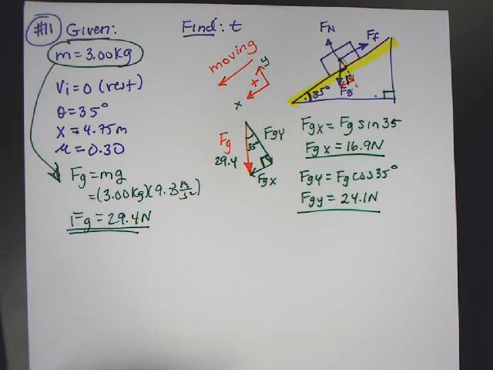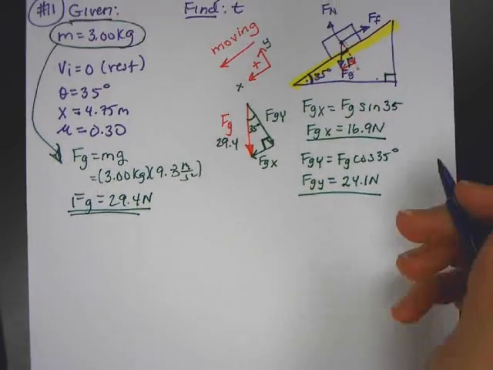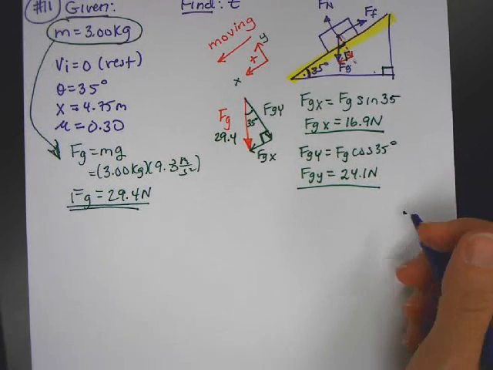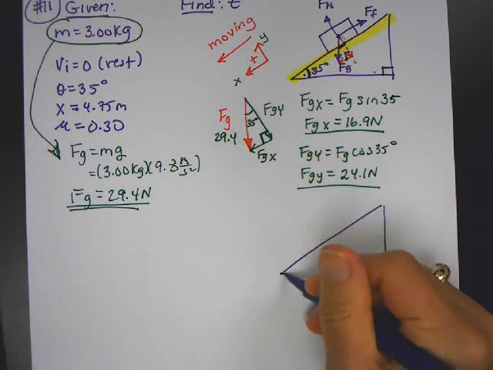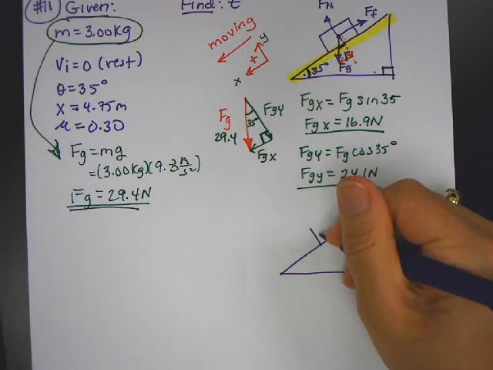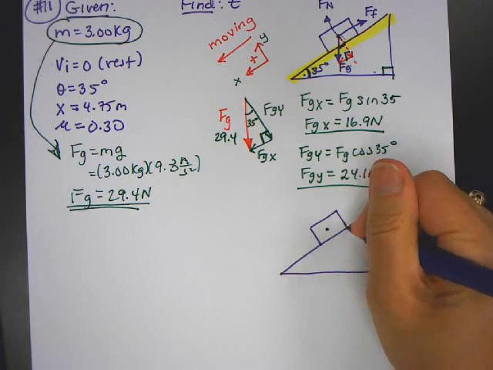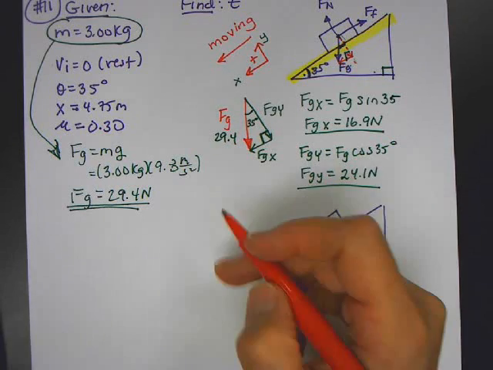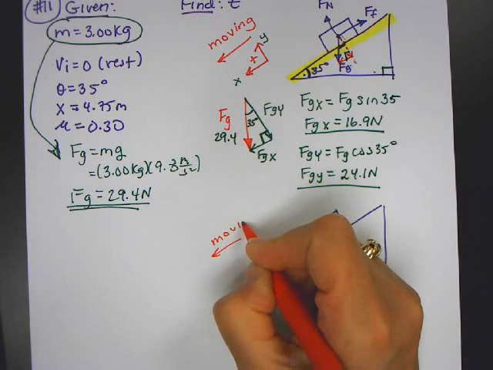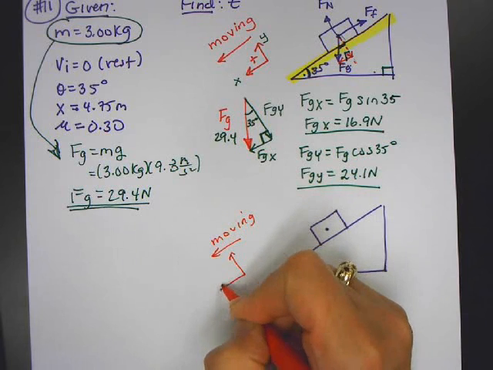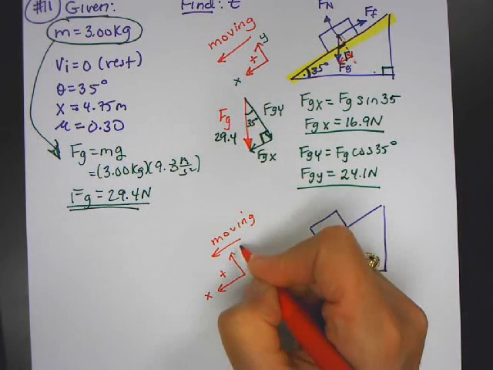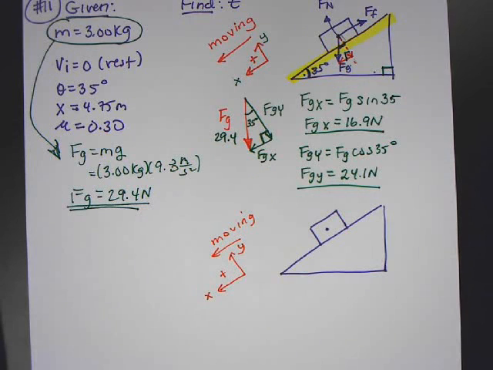Once you draw your free body diagram showing all your forces going perpendicular and parallel to the surface in contact, then you're almost home free. So what I'm going to do now is redraw my picture. So here's my same picture. Here is my block. Remember, it's moving down the incline, so that's why I'm going to make my sign convention going in that direction, because when I apply Newton's second law, F is equal to ma, I want it to go in the direction of motion.